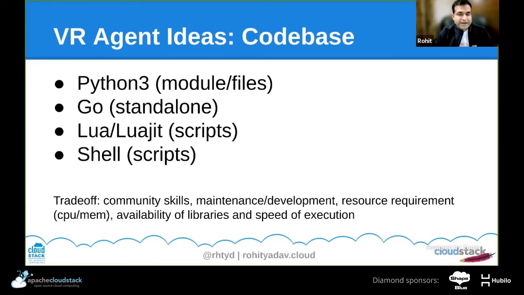With Go, you get a standalone agent, but then somebody has to compile that agent. That means it can't be patched at runtime, which means if there's a production issue and you need to patch something, you have to build the binary first before you can use that agent. However, there is a way: you can run Go as a script, and you can Google about that. The third thing is an interesting idea that was inspired by OpenWRT, which is Lua. Lua is much like Python, but it is highly optimized, runs at almost C level, and LuaJIT is like Lua on steroids.